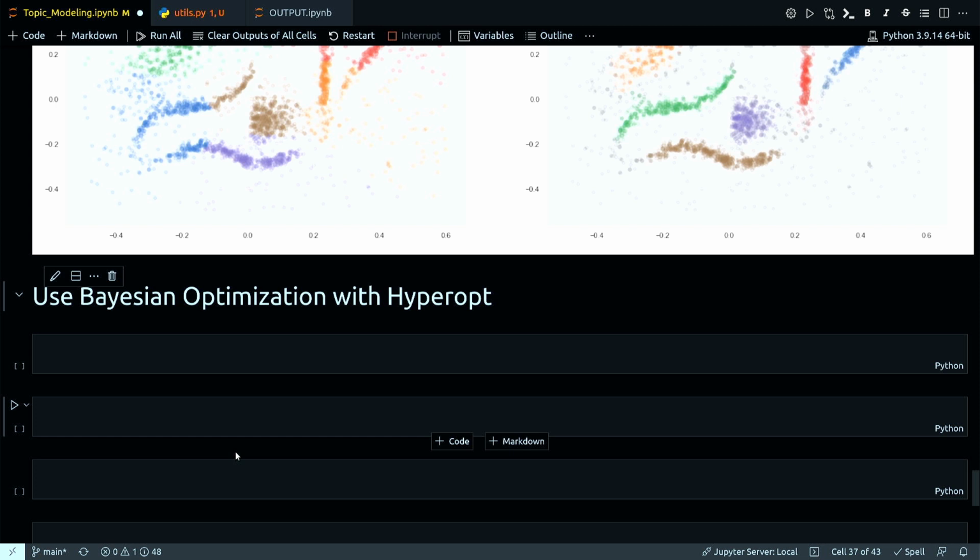HyperOpt is a tool that allows the automation of the search for the optimal hyperparameters of a machine learning model, and it's based on Bayesian optimization supported by SMBO methodology adapted to work with different algorithms such as Tree of Parzen Estimators, that is TPE, and also Adaptive Tree of Parzen Estimators, that is ATPE, and lastly the Gaussian Process, GP.